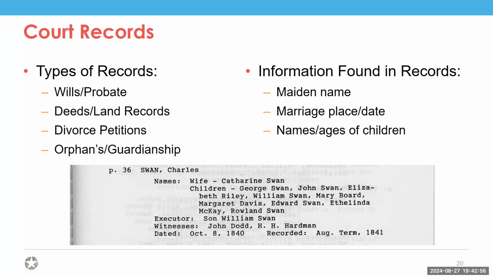Another tip or trick for trying to find maybe where a divorce petition might be would be to look in the newspapers of the area that your ancestor lived. Sometimes there might be articles or public notices about the divorce if the actual records cannot be found.